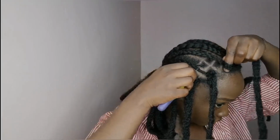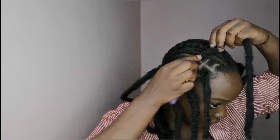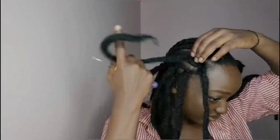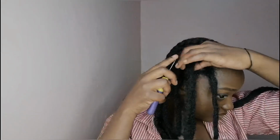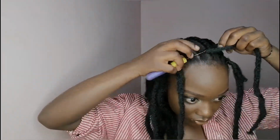You can actually do kamatana for this hairstyle, your full head. You can just do kamatana full head, then crochet the braids through. They'll still look very, very natural. I only wanted these two sides to have the natural kind of look, so I just went for these two sides only, having the matutas. But you can do kamatana on your full head, or you can do matutas full head and it will still look the same way.